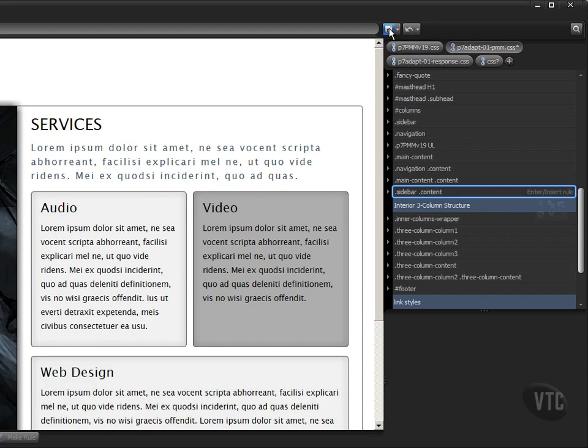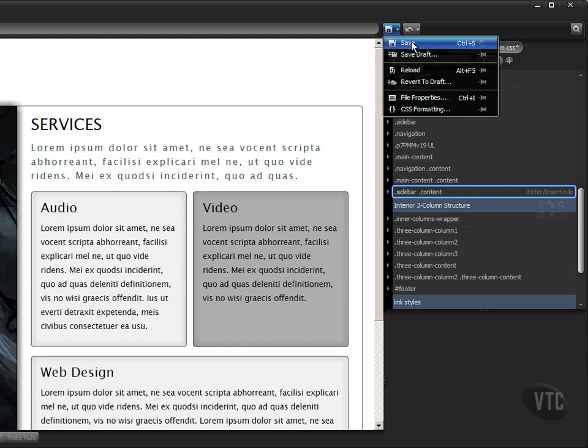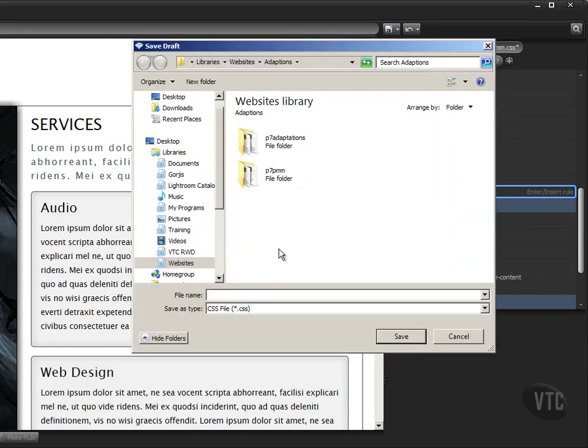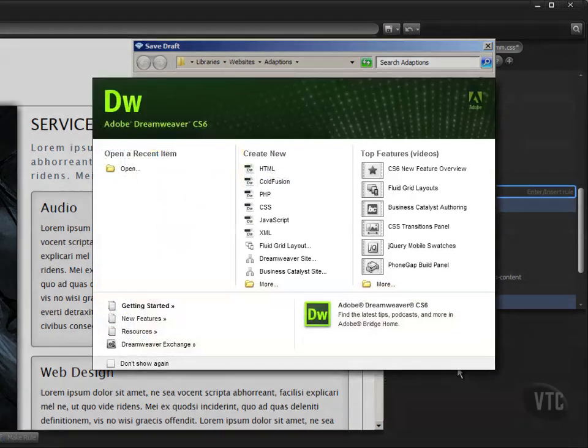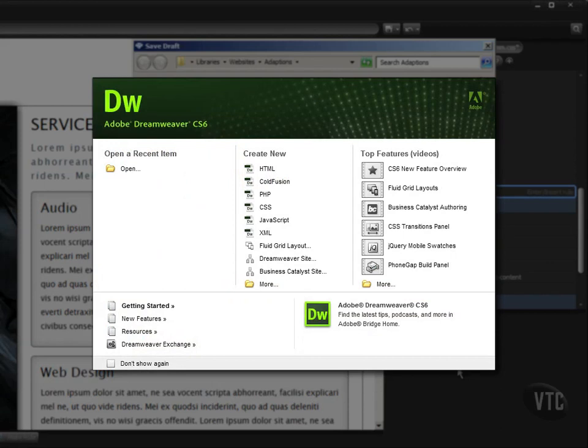However, if you don't want to save it to the original file, by clicking on this drop reveal just to its right, you'll see the second option means you can save a draft. So not only do you keep the original, you save a draft version as well. If you click on Save Draft, then you can navigate to the relevant folder on your hard drive, and here you would give your draft CSS file a new name. Perhaps you would simply append it with draft at the end. Right, that's a quick run through then how we can stylize using Stylizer 5 any of our web pages that contain CSS files.